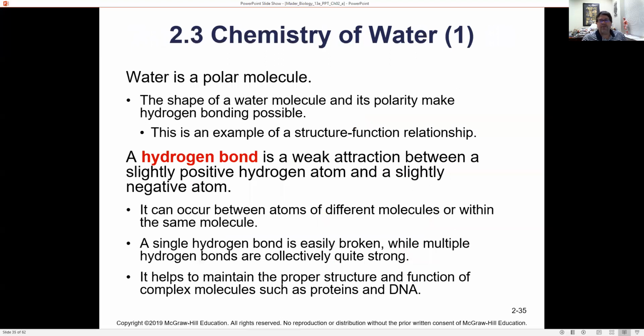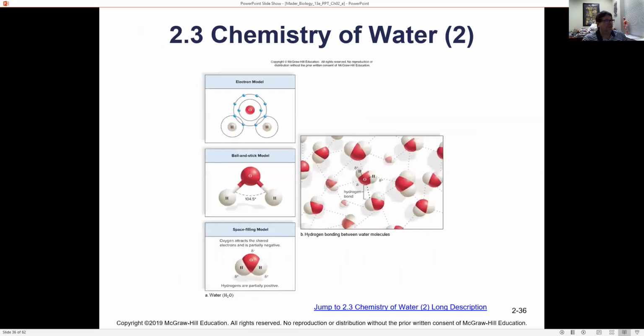Okay, and that leads to the hydrogen bond, which is this weak attraction between a slightly positive hydrogen atom and a slightly negative atom that could also be the oxygen on water, or it could be another compound. So this is what water looks like. Water, oh, it's 104.5. I was close. I said 108. So the angle is 104.5, and this makes this area negative and this positive, and then that weak attraction between hydrogen in a polar covalent bond and another atom, in this case oxygen, forms the hydrogen bond.